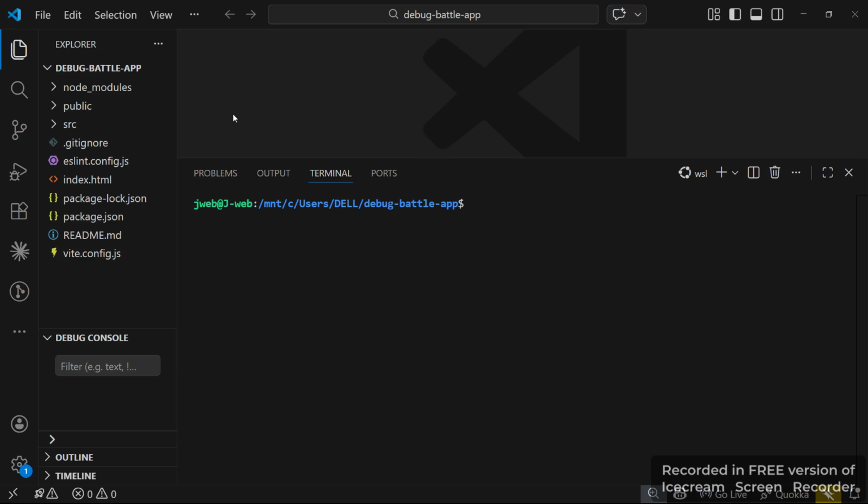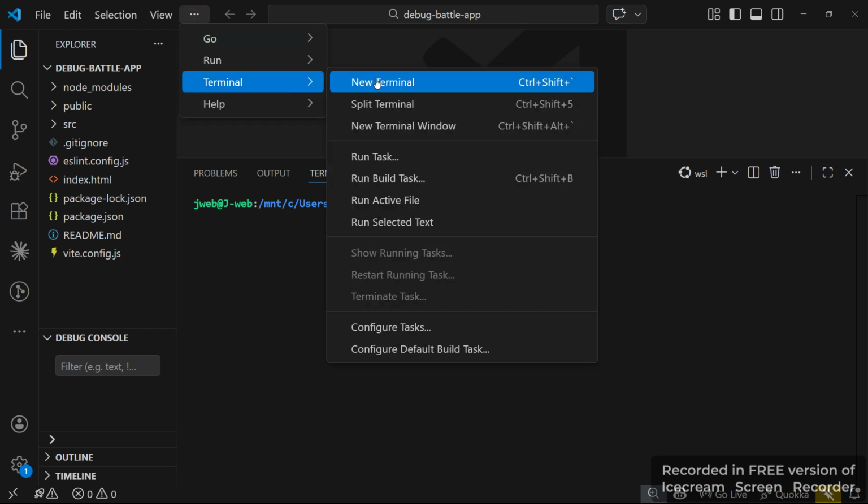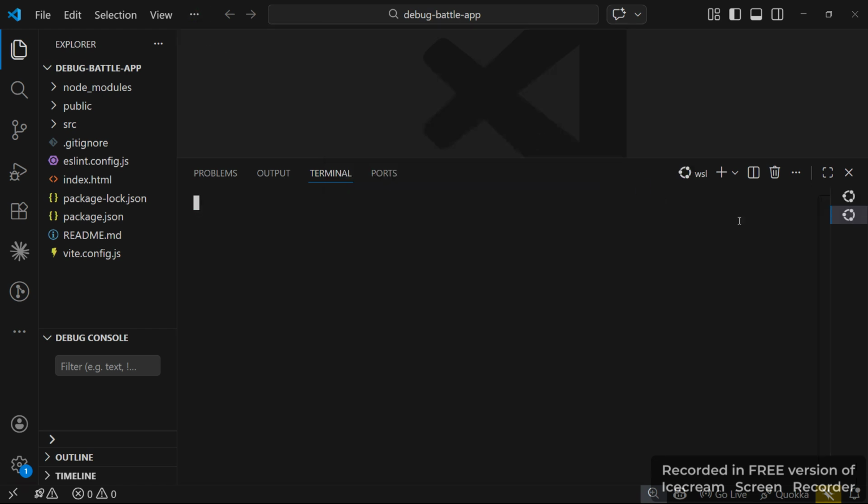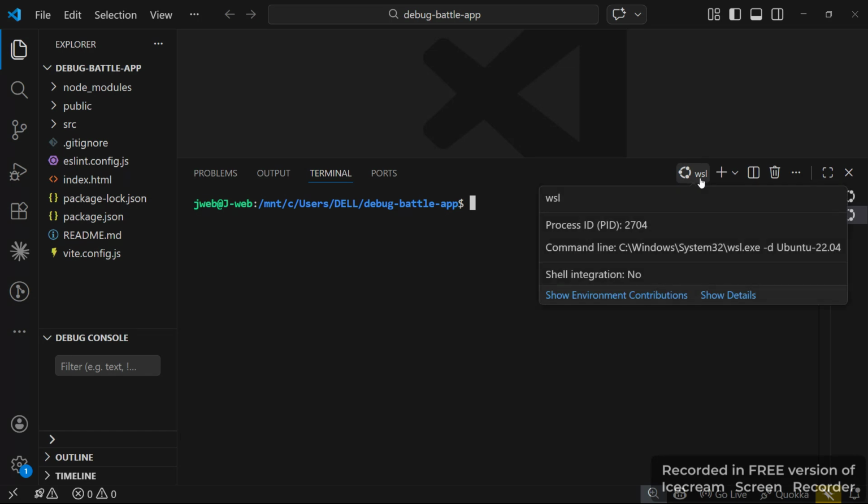If you see that when we want to change our terminal here, it's going to bring out the default, and in most cases you don't want to use the default. Let's say you go to terminal, new terminal, you're going to see that it's going to automatically bring this Windows Subsystem for Linux, WSL, which is going to be the default for what we are using.